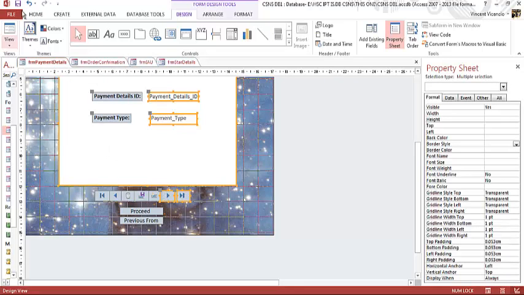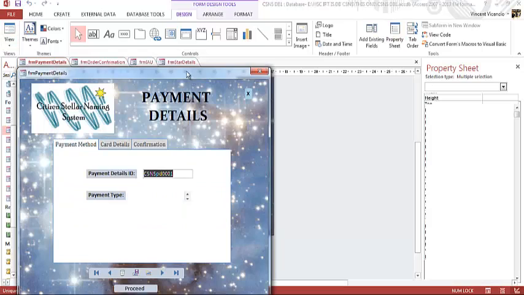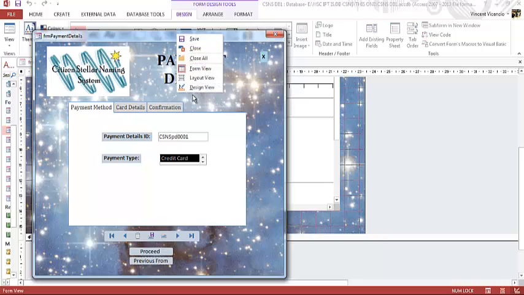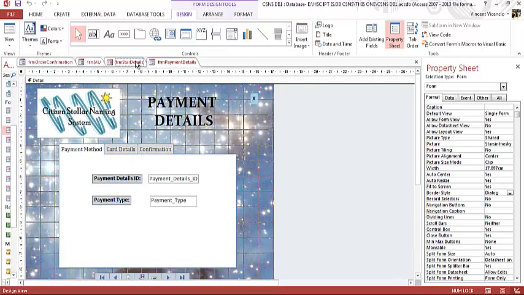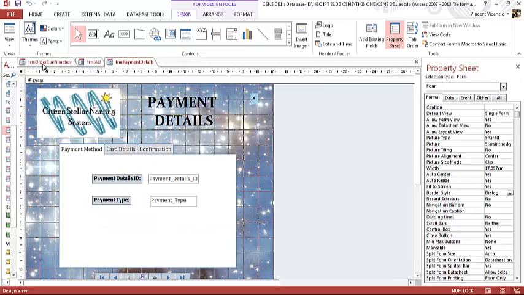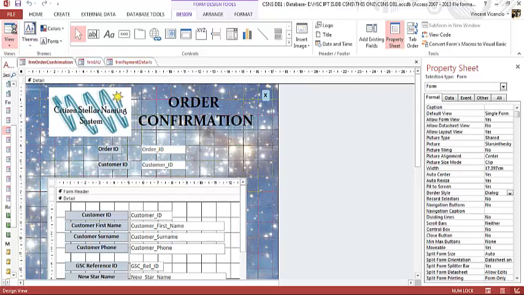This works. See if this works. Just close. Oops, design. Oh yes, right. So it won't really work since the star details is already open. So we'll save that, close that, and now it should work.